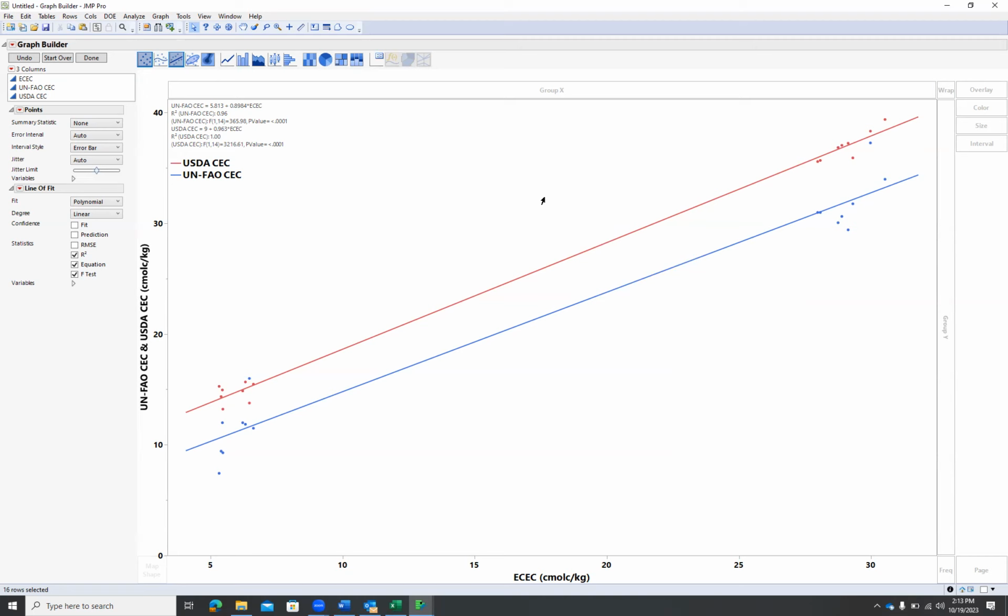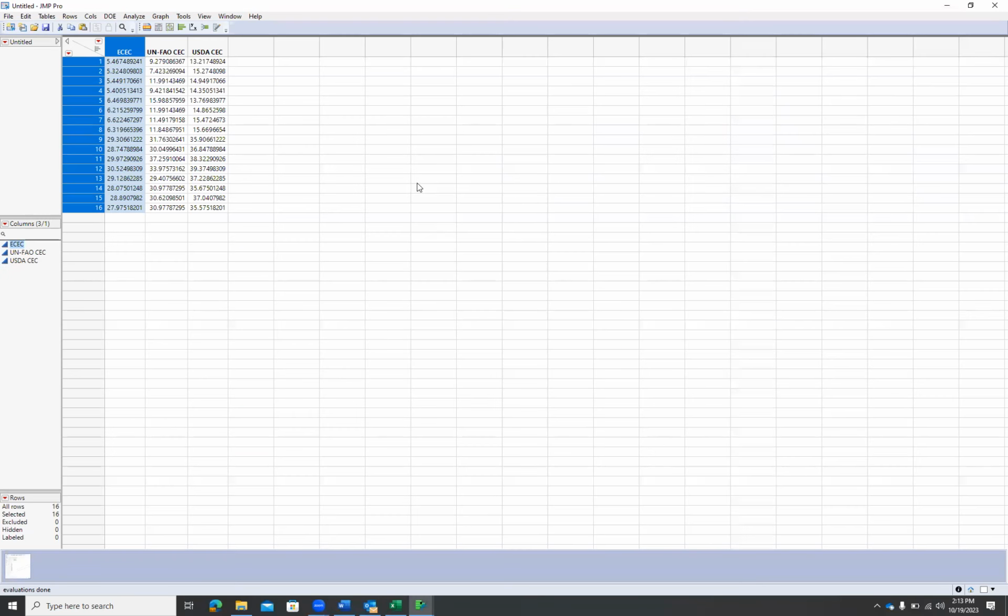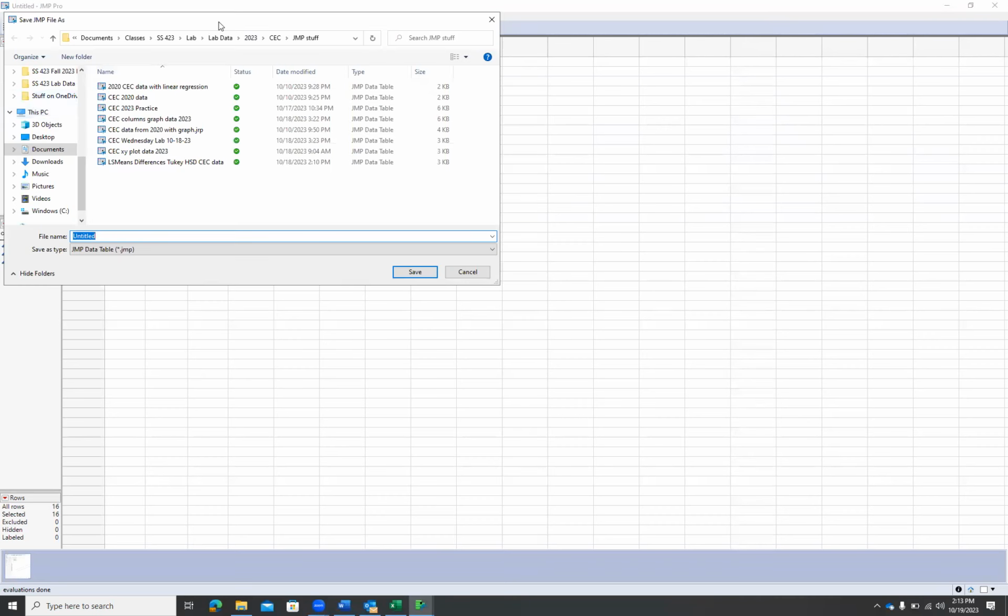All right, so go back to your JMP spreadsheet, right? This right here, and save it as something, whatever you want, but put it in a place that you're going to know where it is.